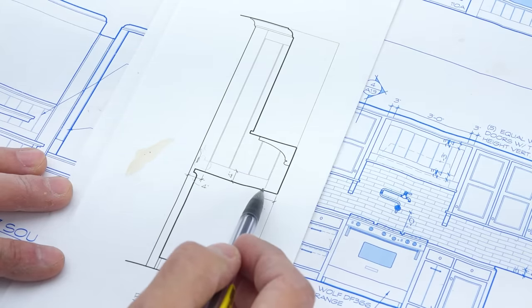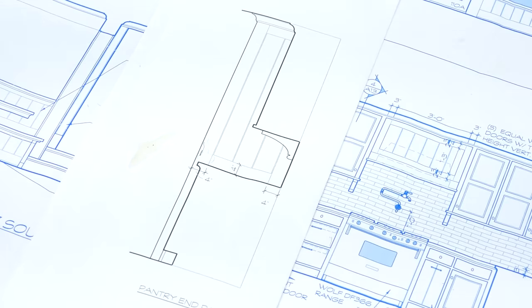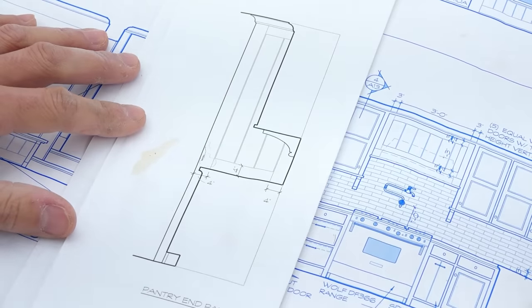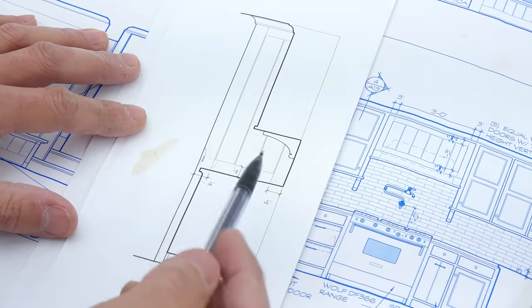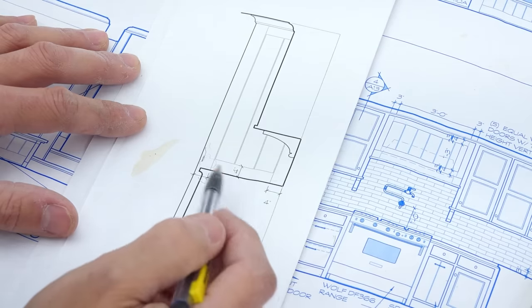In the back, we've got a 4-inch show. I've got tile backsplash going back there, which I don't want to totally negate. I mean, there's a little bit of thickness there. So I will add that to the back here so that when the tile is actually on there, you still see 4 inches of this stile. And then the other thing is down here on the bottom, we've got a 4-inch show here.